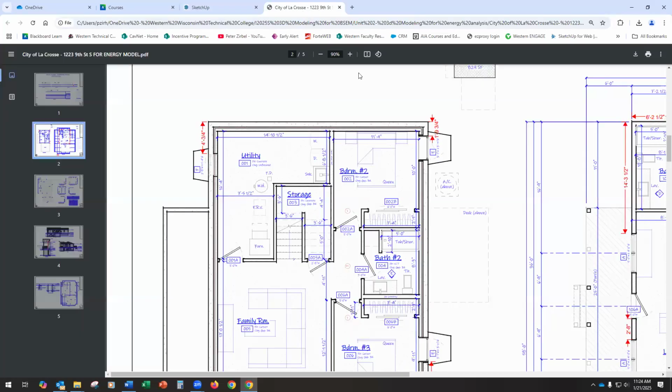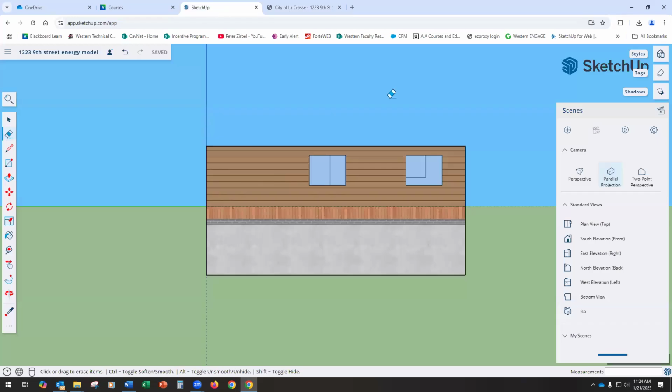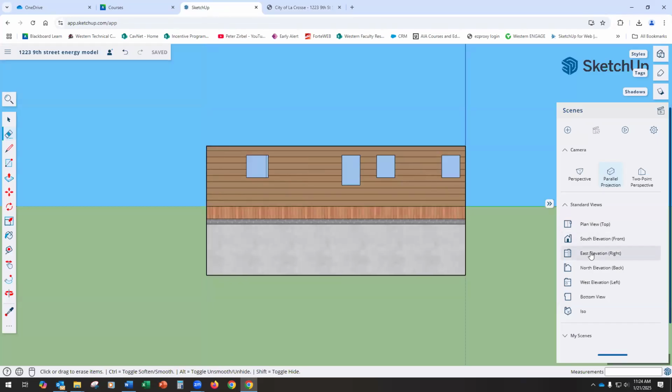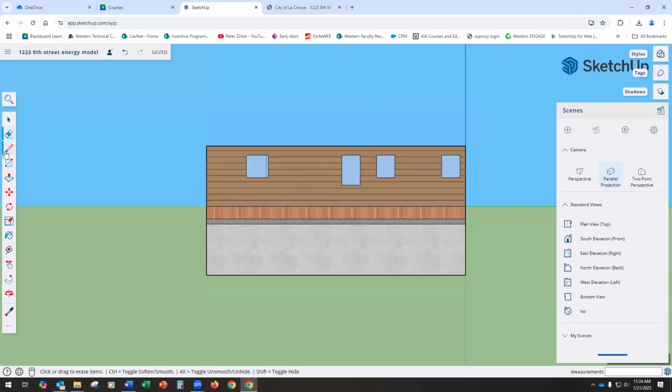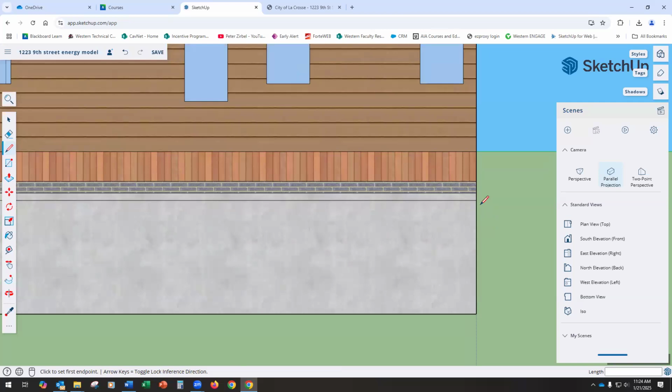So again, I'm working off of the right hand side because I'm looking at it from the right side there. So let's find the east elevation. And I want to come down 5 inches and over 1 foot 9 3/4 to get to the corner there. Okay, so let's draw our temporary line down 5 inches. And we'll just draw that all the way across just temporarily. So now we want to do 1 foot 9.75. And then we're going to come down.